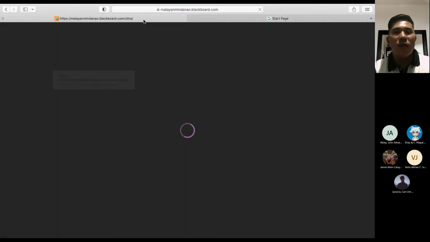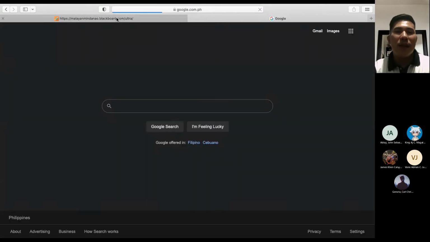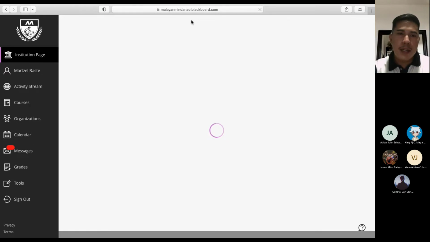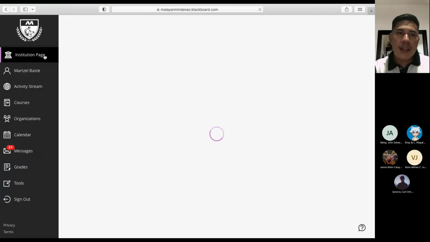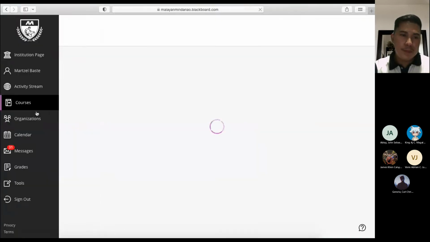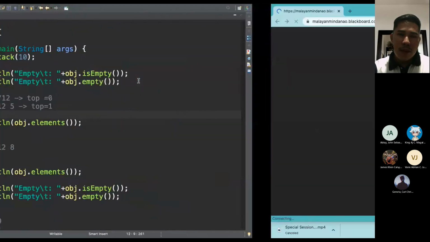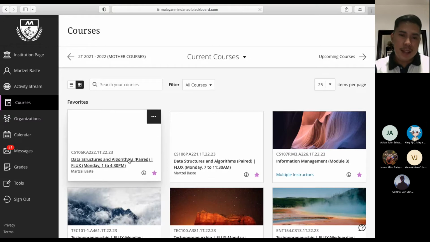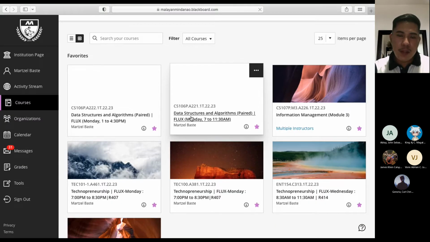So in that case, baka we're having difficulty accessing the BB Learn kasi extracting day. So parang they're currently doing the extraction right now. Anyway, it's almost there. I can sense it. So A221, no?